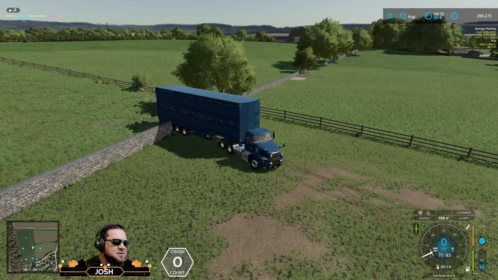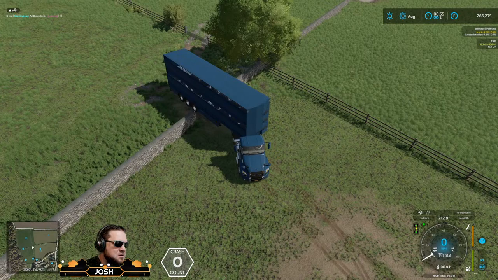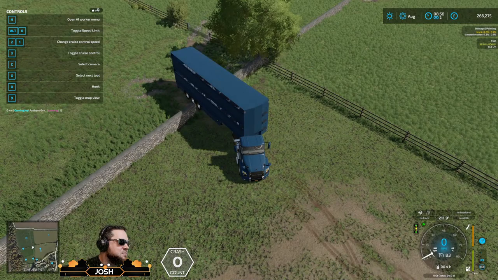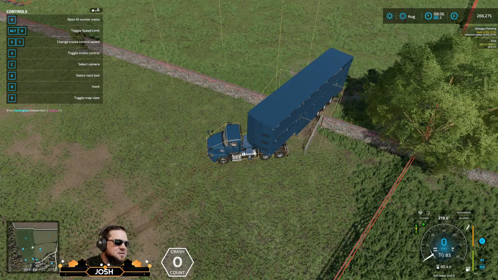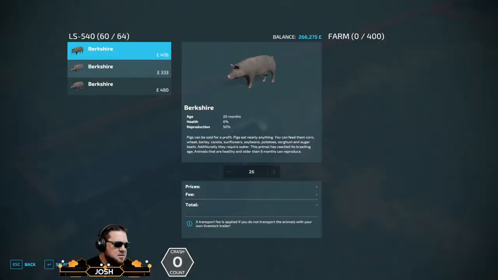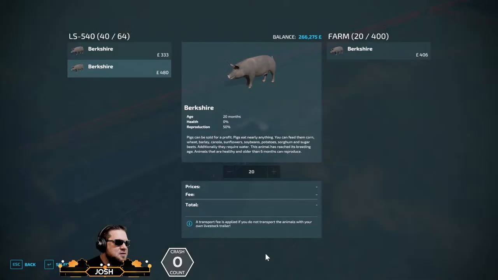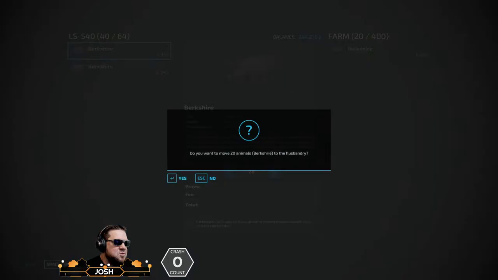There we go. So these are the pigs we took from our farm before. And I believe there's 50 pigs. Animal dialogue, please. Tell me the animal dialogue is here. Where's the animal dialogue? Oh, you know what? I think I moved the animal dialogue. Where is it? No. Oh, I passed it. There it is. I backed up too far. All right, let's get the pigs out of here. Move to husbandry. Yes.